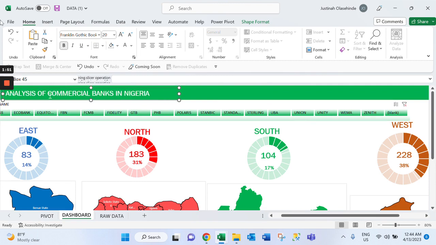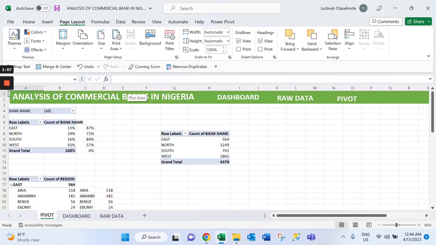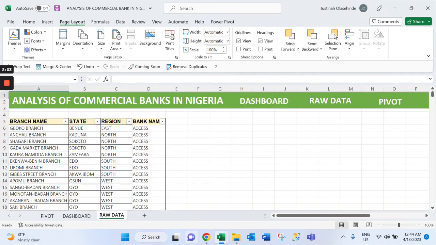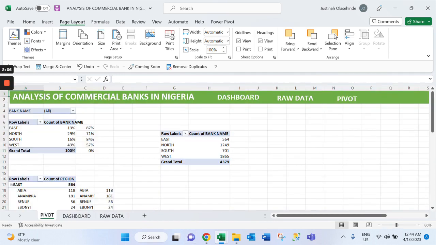So the next thing that I want to do is to link each of my sheets. Like here, if I click on raw data, it will take me to raw data. If I click on pivot, it will take me to pivot. So I want to do the same thing.